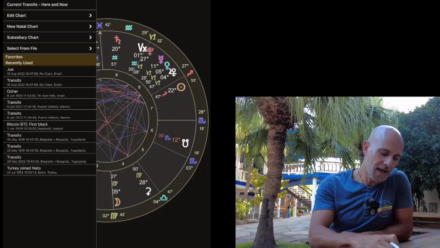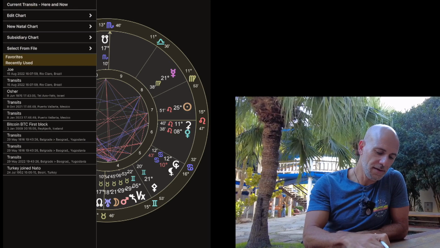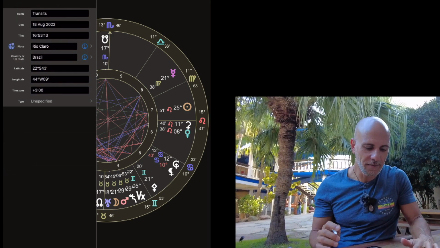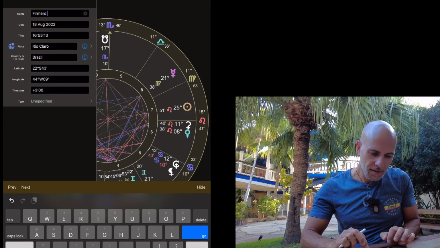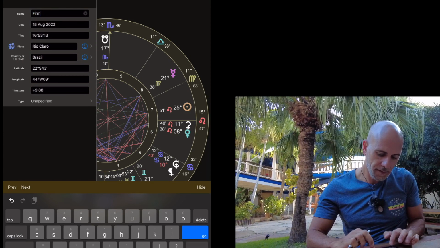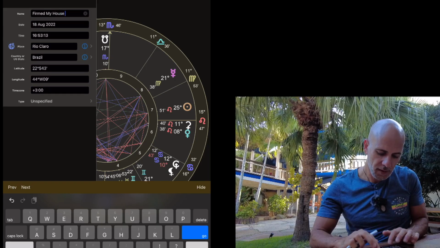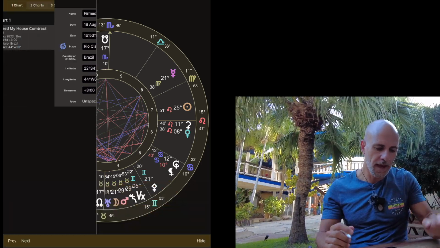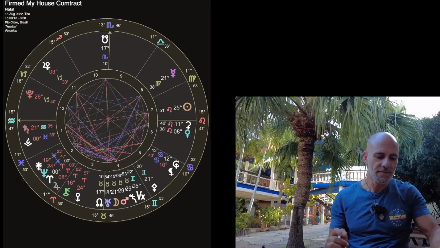Once we have very important events, we can stop, we could call it a name, and create it like a new chart that we will name. Here, for example, I signed my house contract. Boom. And this is the date of birth of it. Okay? And then we could memorize it to continue analyzing what is happening on the mundane and to interact with what was relevant to the moment of the event that took form in reality.